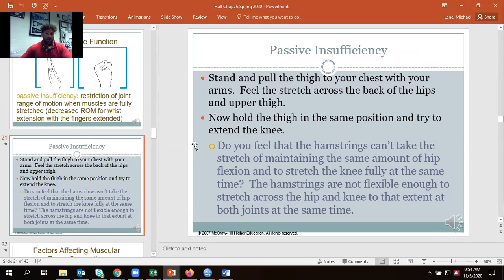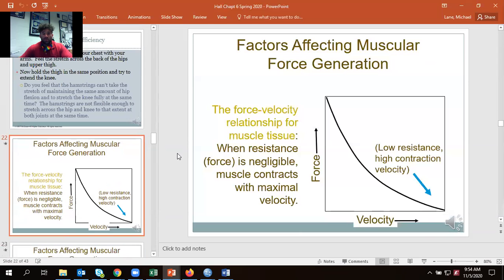And so you could lay down on the ground, pull your thigh up to your chest, and then try to straighten your leg, and you're going to feel that point where, yes, you are overstretching your hamstrings for probably nearly all of you guys in that position.